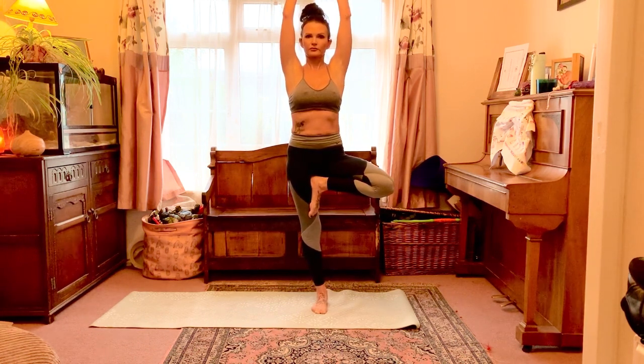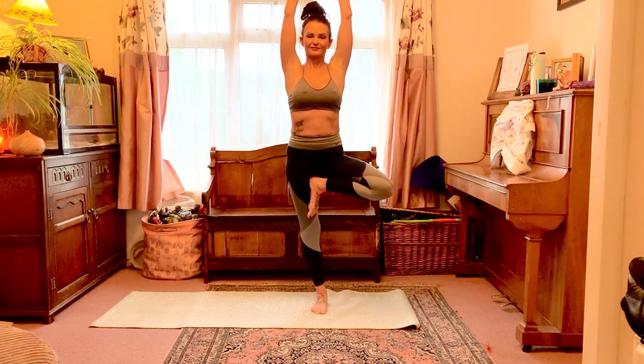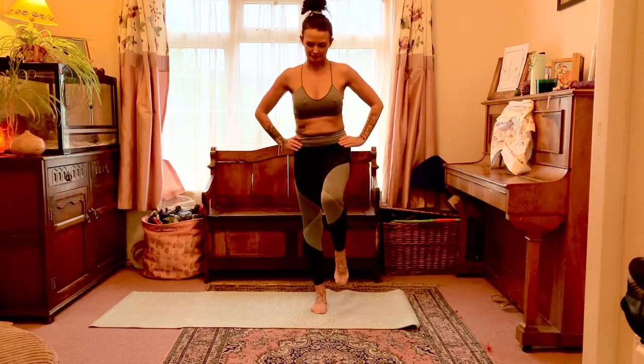So with tree pose, you find something to focus on in the room. And the balance it takes will really strengthen your core. Pull up through the glutes, knit in the ribs. And then back to that staff pose. So leg straight out if you can manage it. Hands on the hips, keeping the hips square. So don't tilt backwards. The back is nice and straight.